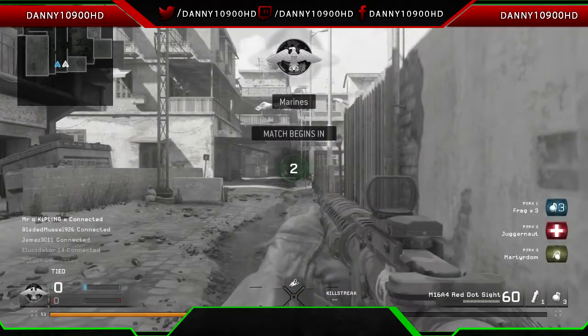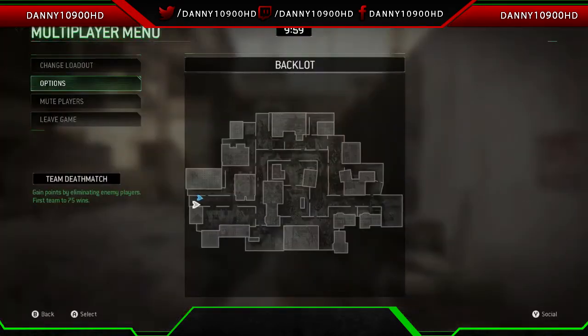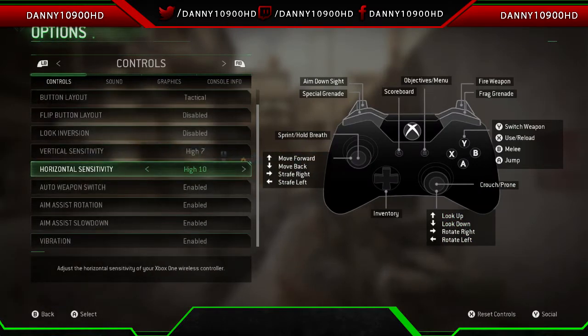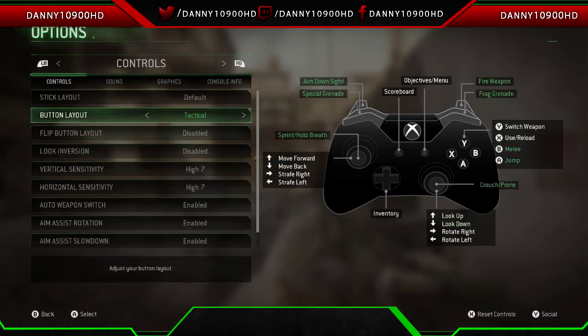Okay guys, so now that we have spawning, we have some settings to adjust. Because I was sniping before, I was actually on 27 sensitivity, but we're going to take it down to about 7 because we're not going to need 27 sensitivity for camping. And as for our button layout, I have it on tactical, but let's be honest, 99% of COD 4 Remastered players don't actually know enough about COD to know what changing the buttons does. So we're of course going to leave it as default.